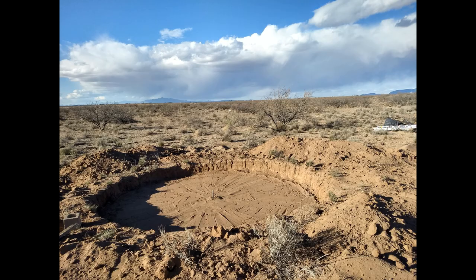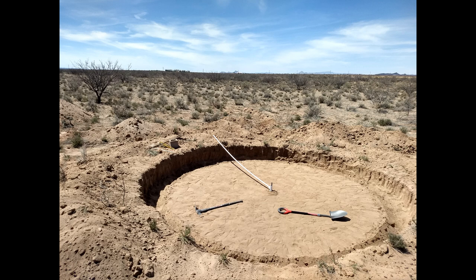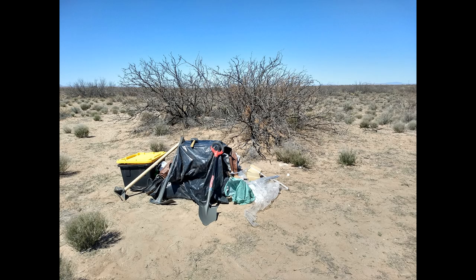Once the earth was removed from the circle, I still had to hand sculpt the circle's edges and then try to make the inside floor as level as possible. I also dug out another several inches around the interior edge of the circle. This will allow the first layer of earthbags to sit in a sort of pocket, giving the first layer a bit more stability. My main tools from this point forward are a pickaxe, a shovel, and a tamper. The pickaxe is used to loosen soil, the shovel is used to get soil into the bags, and the tamper is used to compress each layer of filled bags.